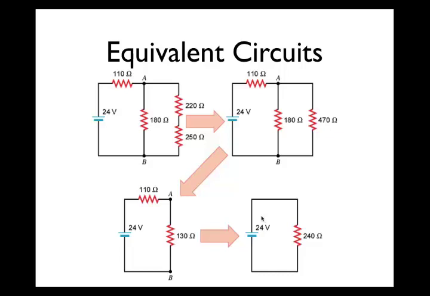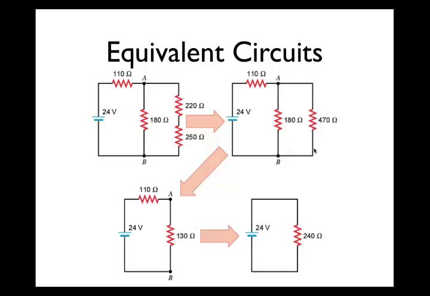Here I could, given a certain problem, start to work backwards, because I would say, well, Ohm's law says I've got a 24-volt power supply and 240 ohms of resistance. The current must equal the voltage divided by the resistance, so there must be 1/10 of an ampere of current flowing through this circuit. That means there's 1/10 of an ampere going through this 110 ohm resistor, which I had in my original circuit, and then I can figure out what the voltage difference is across the 110 ohm resistor. There's also that 1/10 of an amp going through this equivalent resistor, so I could figure out the electric potential difference between points A and B, and use that to figure out how much current was going in each of these branches.